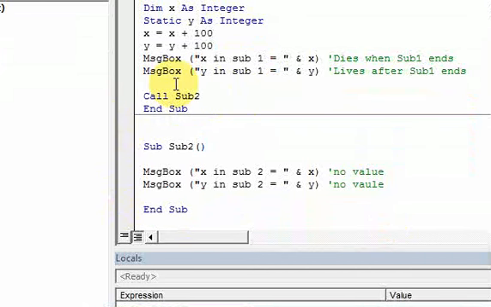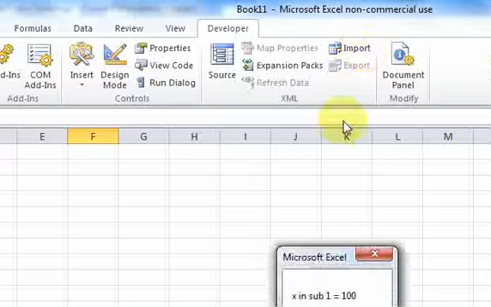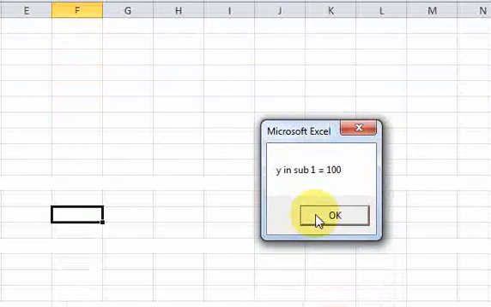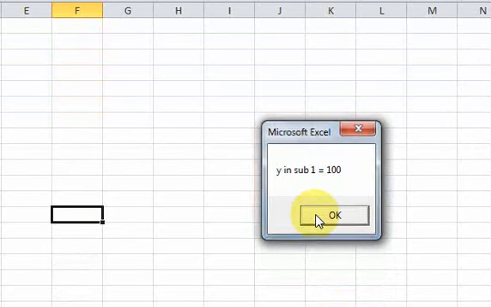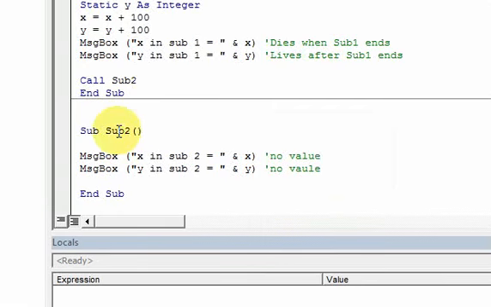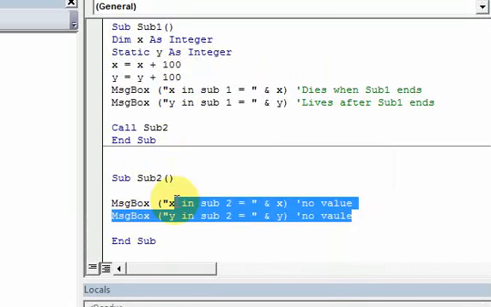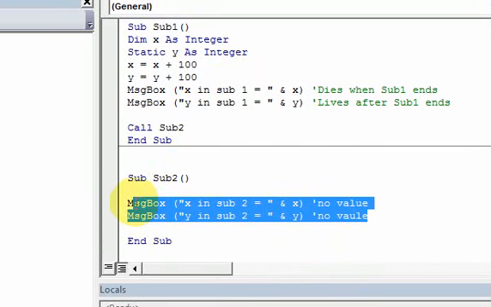So if I run this, x is equal to 100, y is equal to 100, and then x is equal to nothing and y is equal to nothing. What does that mean? That means that down here in this subroutine, x and y, they're not alive anymore.